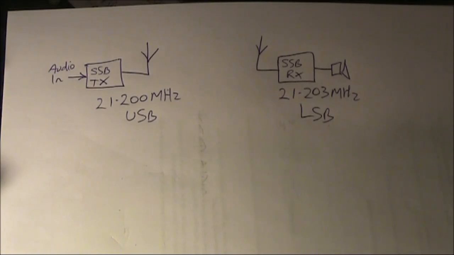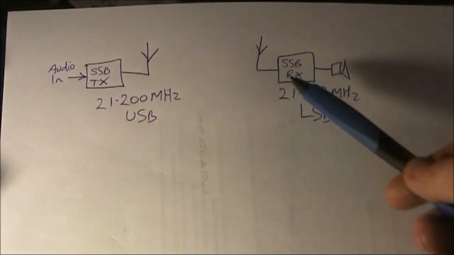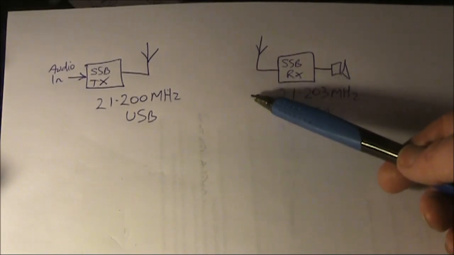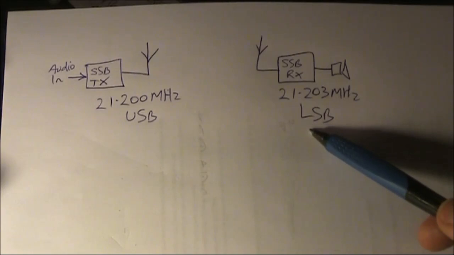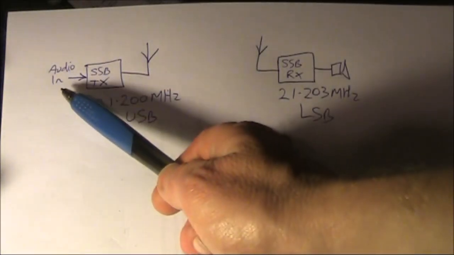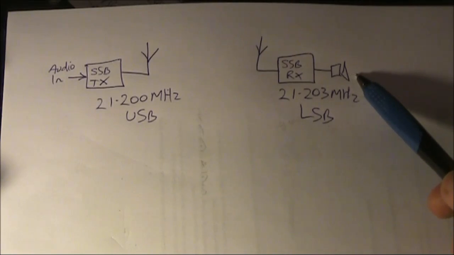Let's say you have an SSB transmitter and an SSB receiver. It doesn't matter what frequencies they're on. They could be non-amateur gear, such as CB equipment. In this case, we'll only be using them into dummy loads, and not radiating a signal. If you've got a 21.2 MHz upper sideband transmitter, then you can resolve its audio, plainly and un-inverted, with a receiver, also upper sideband, also tuned to 21.2 MHz. But, if you want to easily invert the audio, then you just flip the receiver to lower sideband, and move its frequency up to 21.203. That way, you have a simple audio inverter. Audio coming in through here, and audio coming out, to receive your signal on the speaker here. That's the simplest audio speech inverter any amateur could put together.